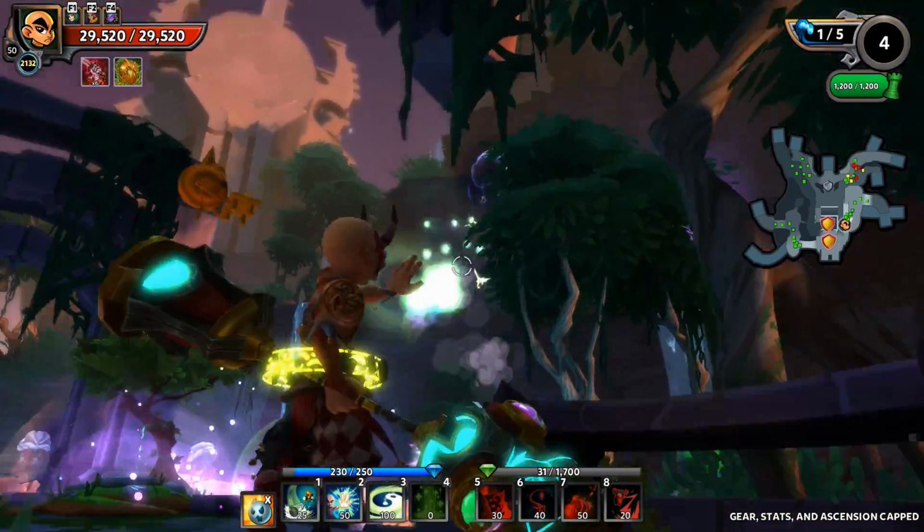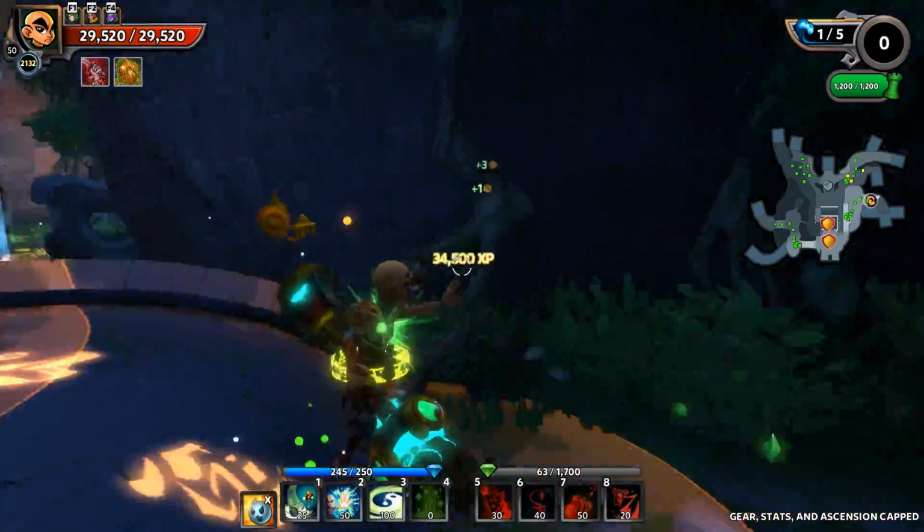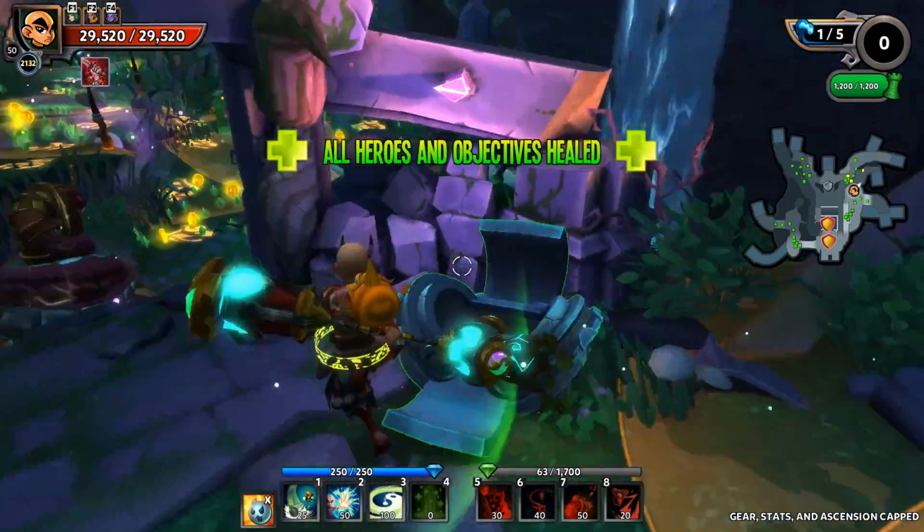A little pack of them here. And I do have a couple, looks like probably just auras going yellow over here, so I'm not going to worry a ton on them.